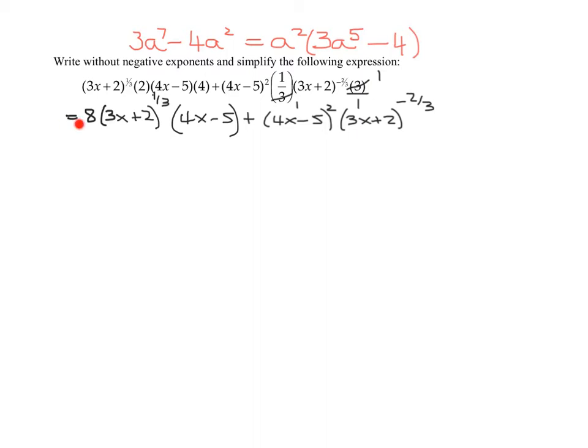So now we're ready to factor out our common factors. And if you notice, there are no numbers they have in common. So I'm going to take the easy one first. I'm going to take the four X minus five and the four X minus five squared. So what exponent is on the four X minus five in the first term? Well, it is just a one. And which is smaller, one or two? One. So we're going to factor out a four X minus five to the first power.